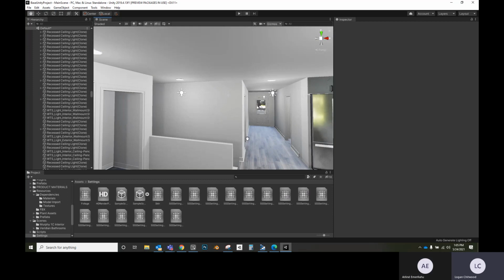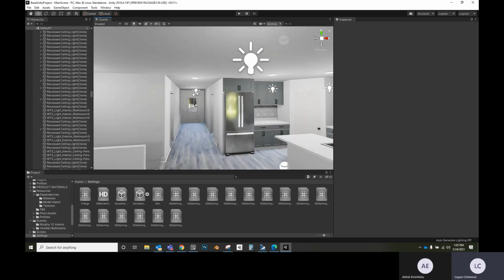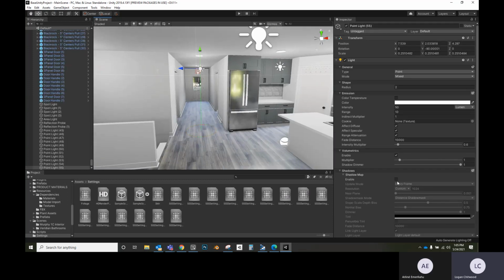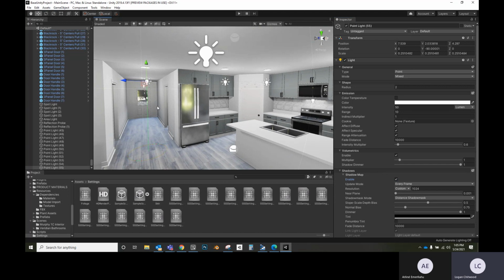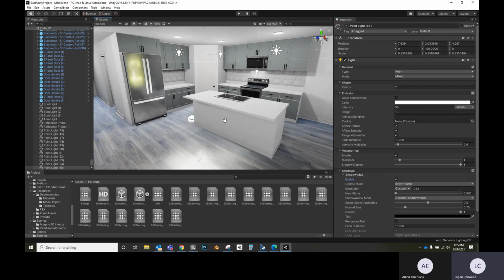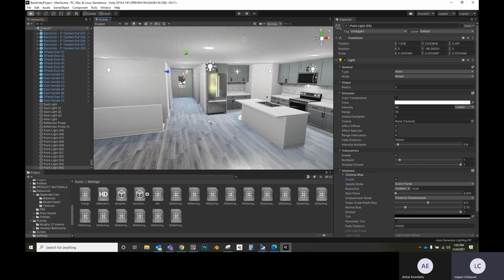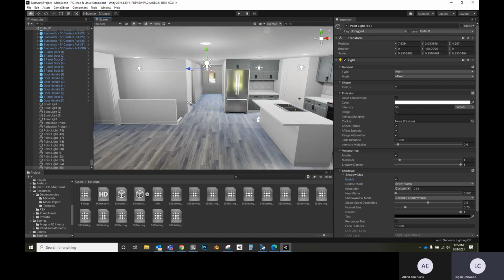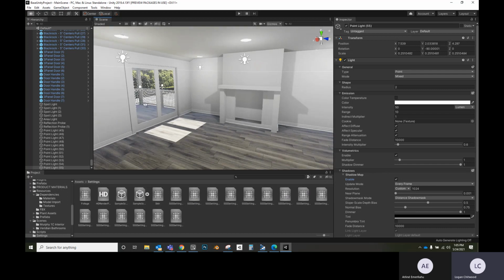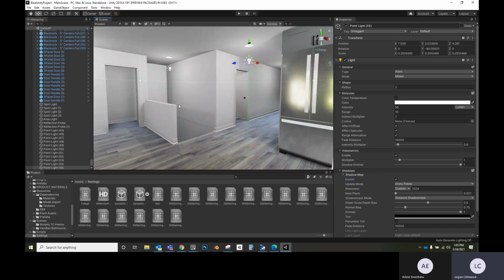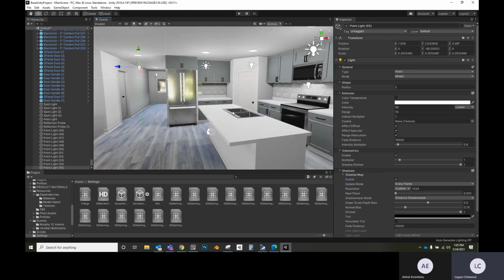The only one I would suggest is maybe this one here in the hall. Maybe we turn the shadows on there because it casts into here. It darkens the under cabinet shadows, and it adds a little bit more depth. It adds a little bit of a shadow under the ridge of the island. And this is the real nuanced part. Knowing where to put shadows on is something you do by eye, just to see what adds to the scene and what doesn't.